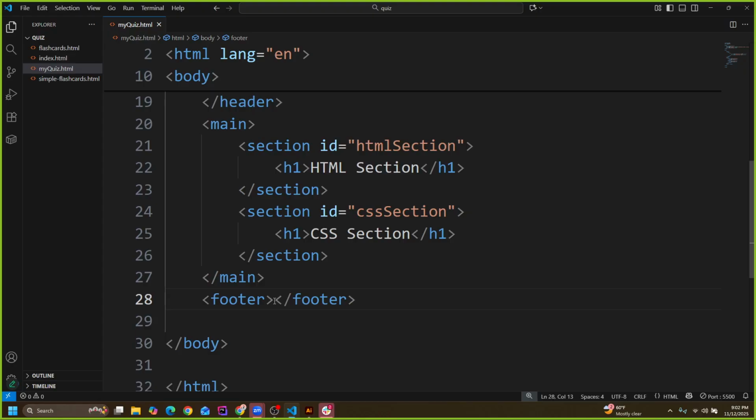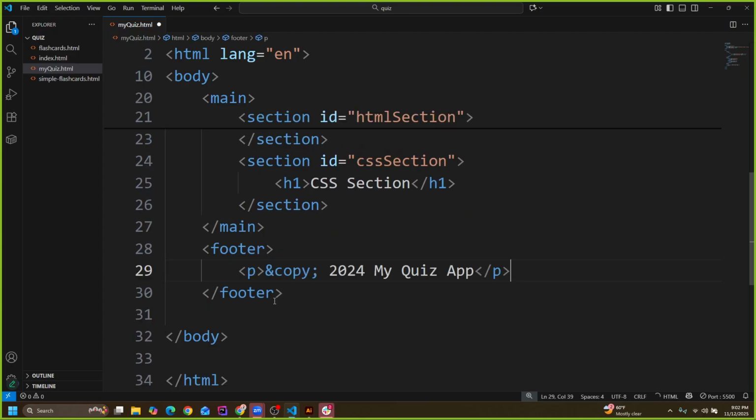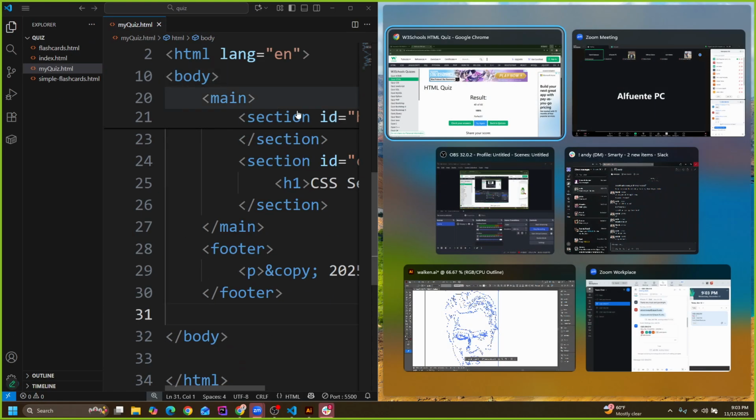Let's throw something in the footer just so it's not empty. I'll just put a little paragraph here that says copyright 2020. Why is it 2024? 2025 My Quiz app. Let's do that. See what it looks like so far.